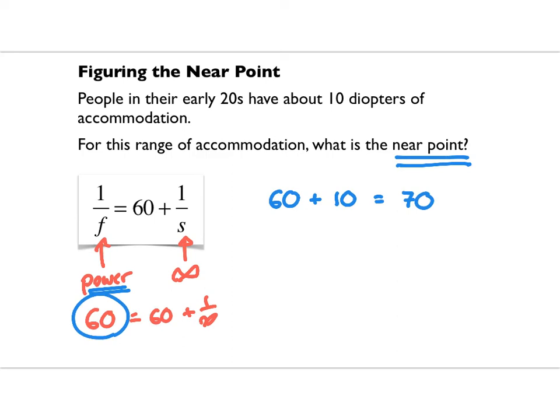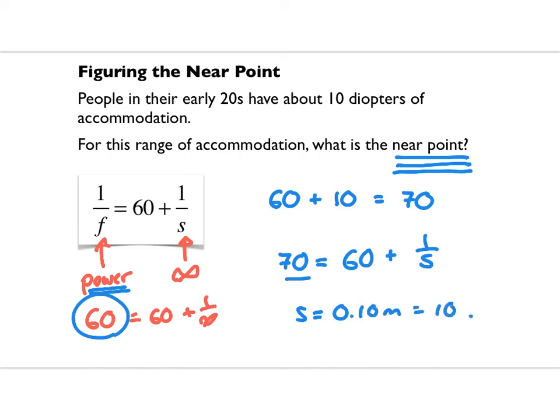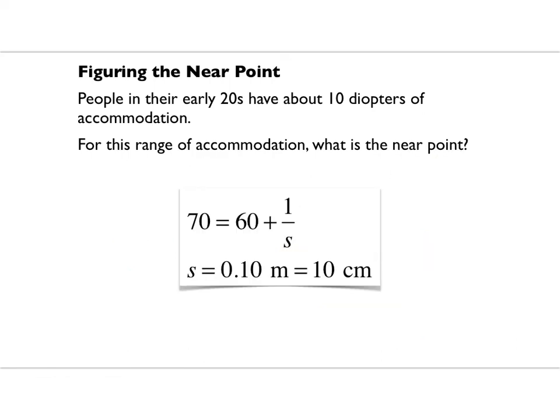Well, the way we calculate it is this. The near point is a distance. That is how far away is the object that I'm looking at. If the power of my visual system is 70, what is s in this equation? Because I've put in the value for the power. And the power of the visual system, if it's 70, I get a distance of 0.10 meters or 10 centimeters. And my assessment is that seems about right, because that is in fact what we calculated for you, or you estimated for you. Likely estimated a distance that was approximately 10 centimeters. So this makes sense.